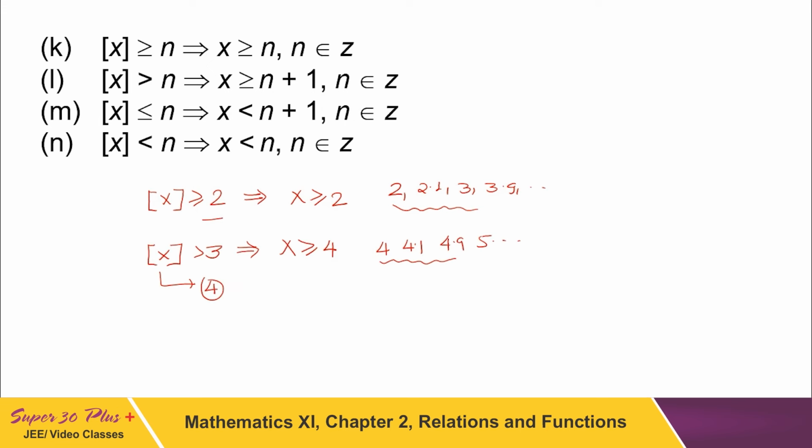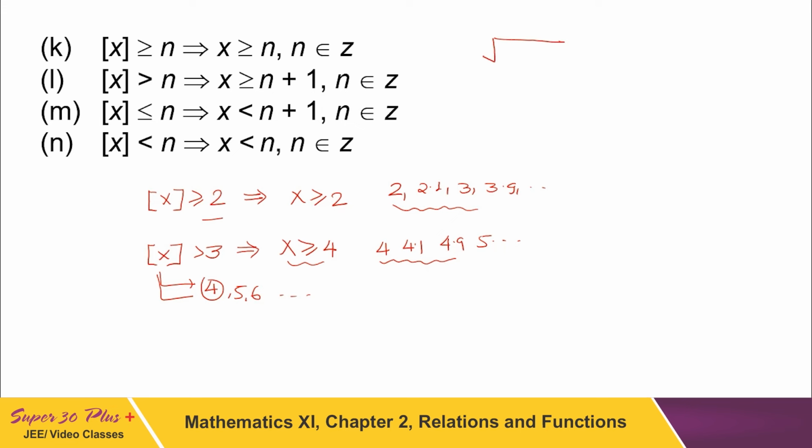Students, now one question is here. Greatest integer x greater than 3. What is the meaning of this? Means greatest integer will be 4, 5, 6 and so on. The value of x for this system should be greater than or equal to 4. It is so obvious. Students, now we are going to take one more interesting question.